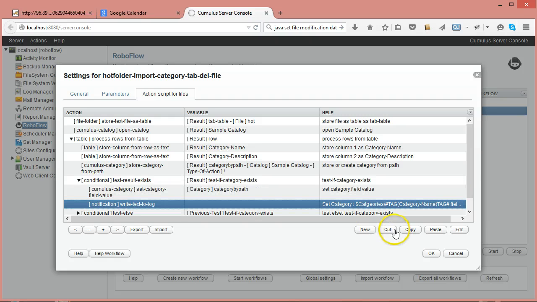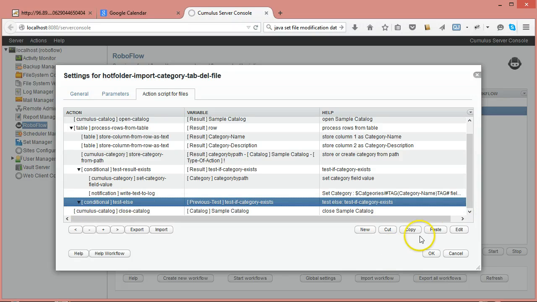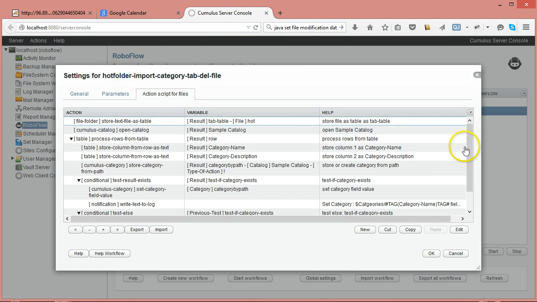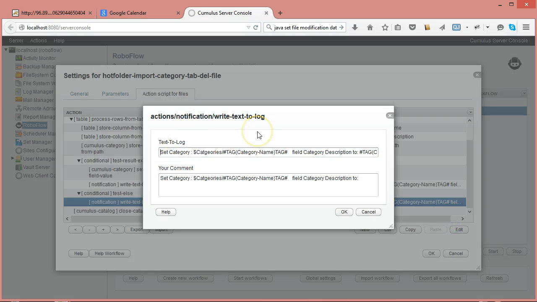So I copy this piece of instruction so that I can use it and modify it, and I can say category not found. And there we go.